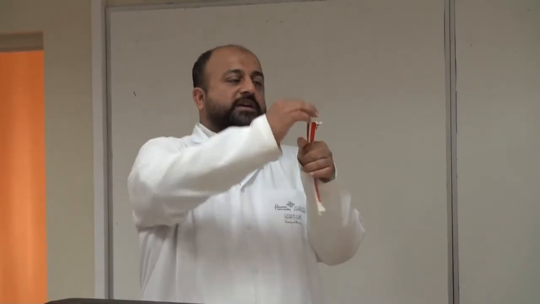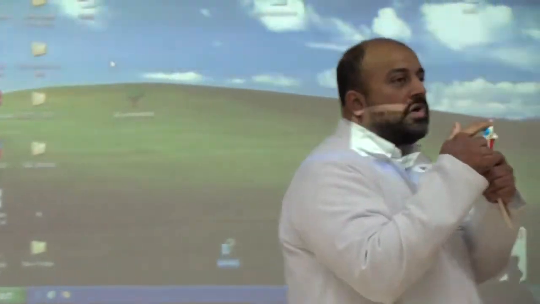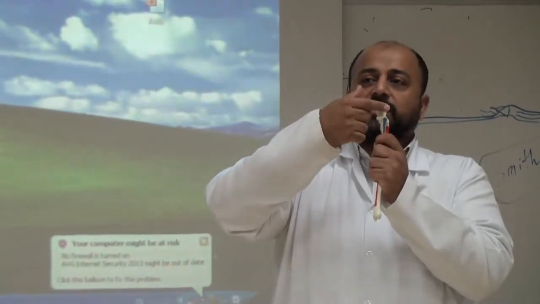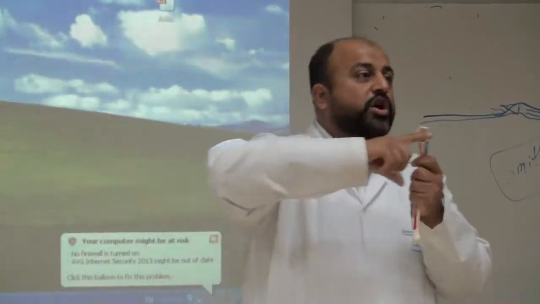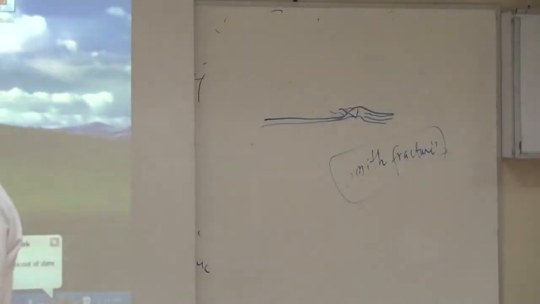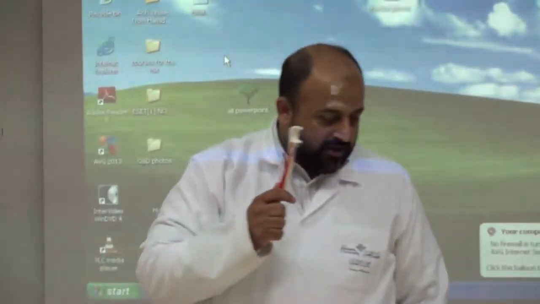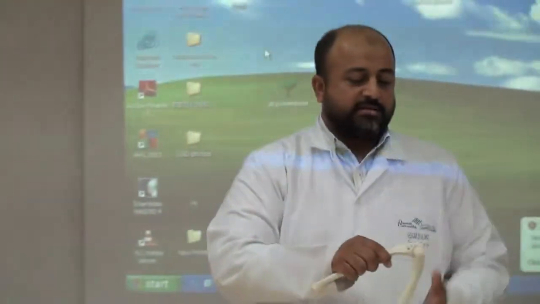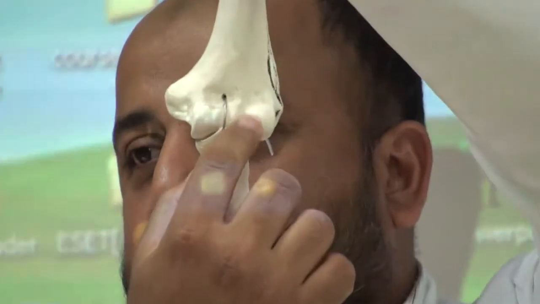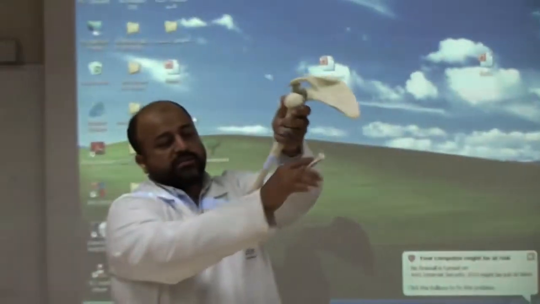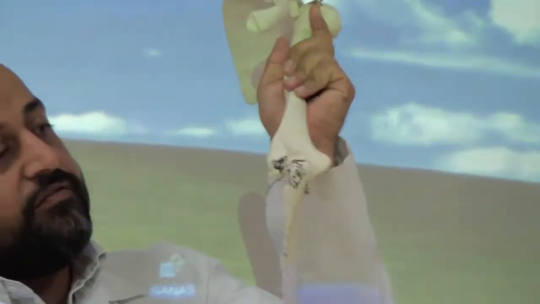There is an upper prominent area which forms the prominence of the elbow, the olecranon process. This is called the olecranon process. If you come anteriorly downward from the olecranon process, there is a depression, the notch called the trochlear notch of the ulna. The trochlear notch of the ulna is, you can see, for the trochlea of the humerus. Can you see? This is the trochlea of the humerus and this is the capitulum. So the trochlear notch just fits onto the trochlea of the humerus to form the elbow joint. Okay, you can see the olecranon fossa in full extension will occupy this depression, and this depression is called the olecranon fossa.